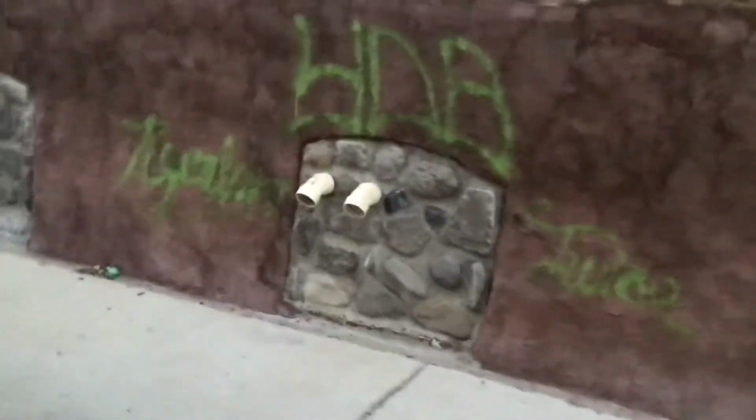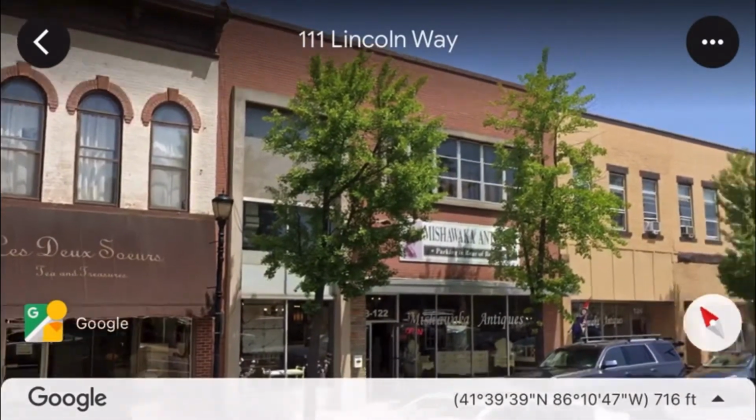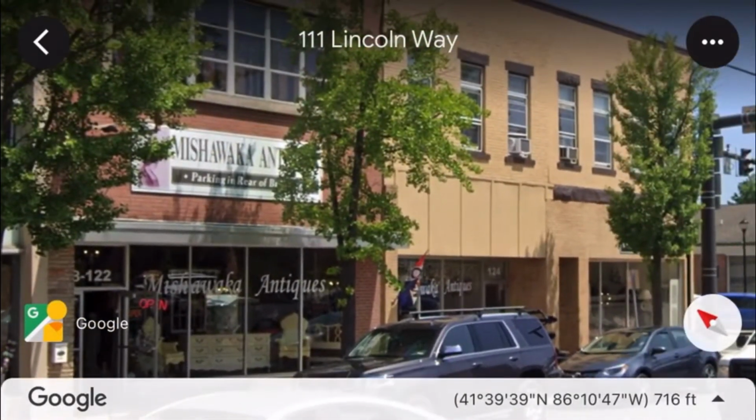You got some modern day necessities to a building, like a dryer vent. And this is interesting. It says 1872. Because online it says it was 1882, which I put on the video. So there's that. These buildings down here on the other end of this block, I couldn't really find a lot of information about these. But I'll keep looking.